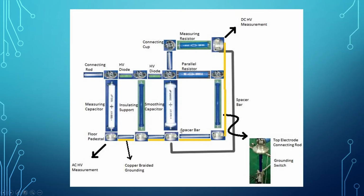After that, this is the insulating support, which is connected to the grounding switch and the top electrode and the iron rod. The iron rod must touch the top electrode. And last but not least is the copper braided grounding. It must be grounded, meshed to all of the floor pedestals.